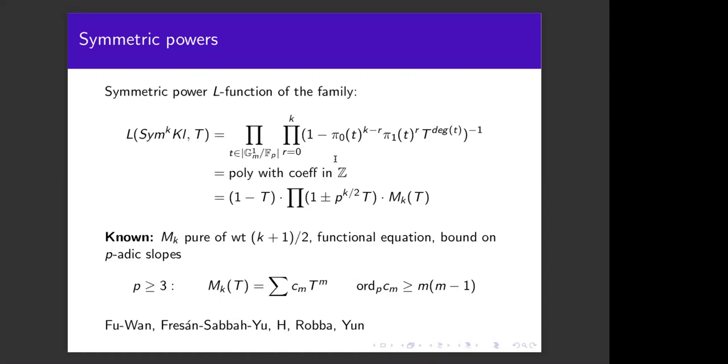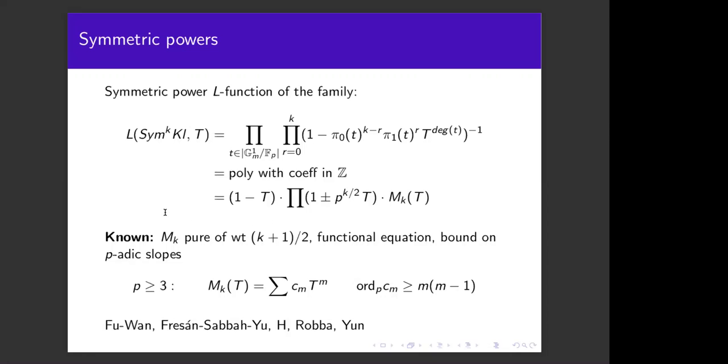And so I'm stating a bunch of people's work here right now. This is kind of alphabetic order versus timeline. It was first studied by Roba, and then by Fu and Wan, and then myself, and then Yoon studied it for e equal to 2, and then some more recent work is by Sohn, Saba, and Yu. So it's a combination of a few people's results.